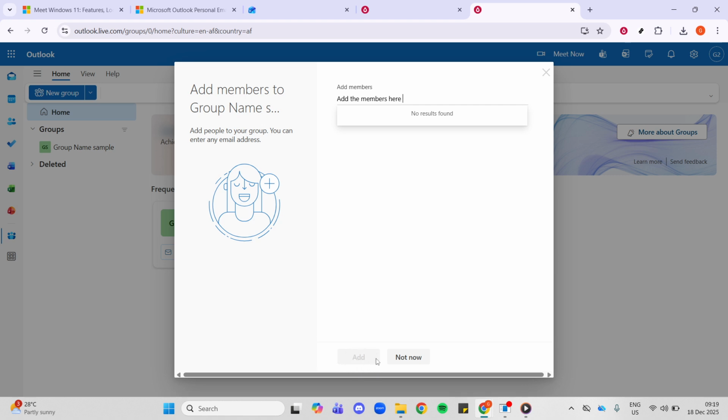From now on, sending a message to this entire group takes just a couple of clicks, and it helps keep your communications consistent and organized. If the interface looks slightly different on your screen, don't worry. Outlook updates its layout from time to time. Just remember the flow: Microsoft.com or Microsoft Outlook, sign in, People, Go to Groups, New Group, name and description, Create, add your contacts, and click Add.